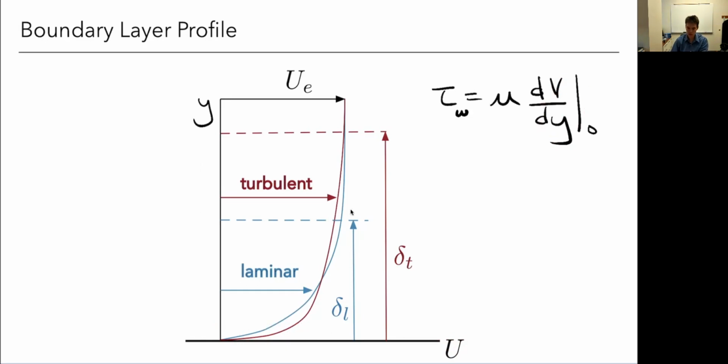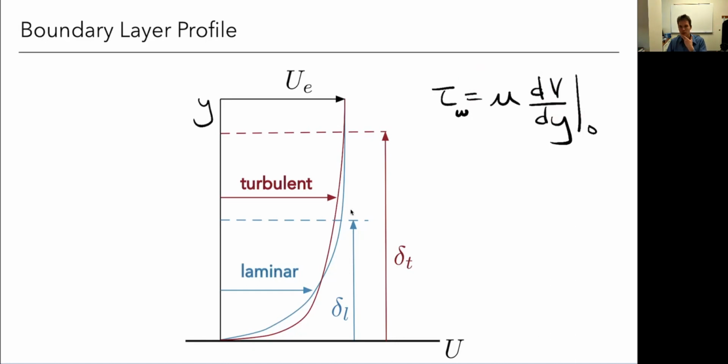The turbulent velocity has a bigger slope and thus a higher shear stress, meaning more skin friction drag. So all else equal, a turbulent boundary layer will produce more skin friction drag. This is why in many applications, as we're trying to reduce drag, we push for more laminar flow. You often hear or see many papers or studies on trying to promote natural laminar flow and preserve a longer region of laminar flow to reduce drag.